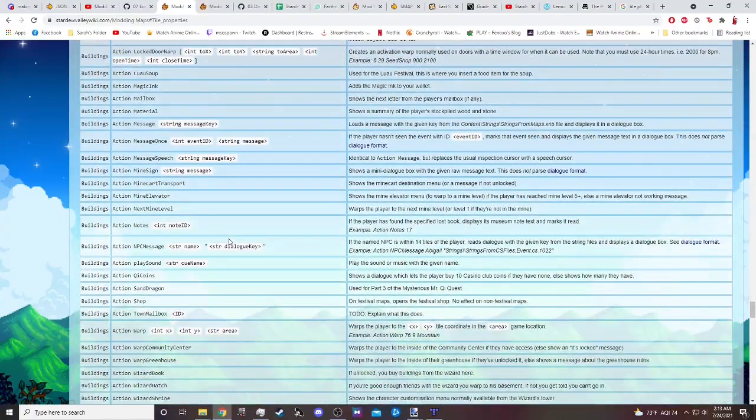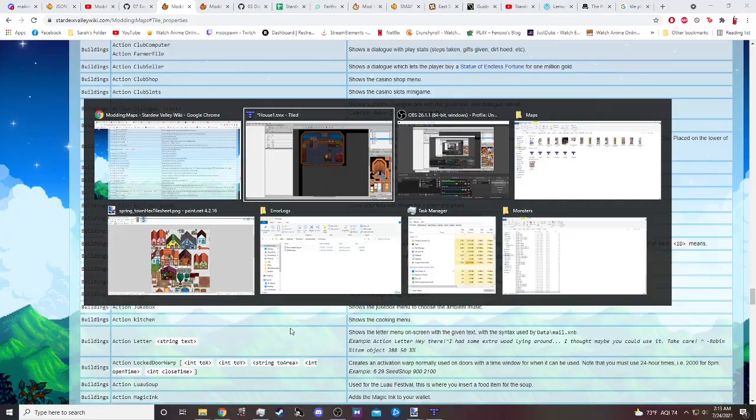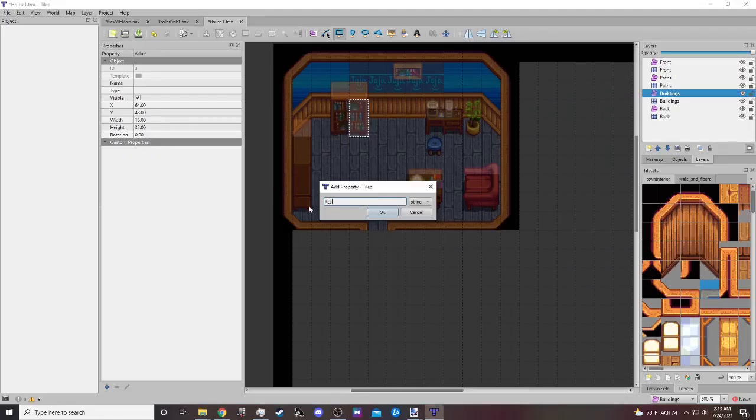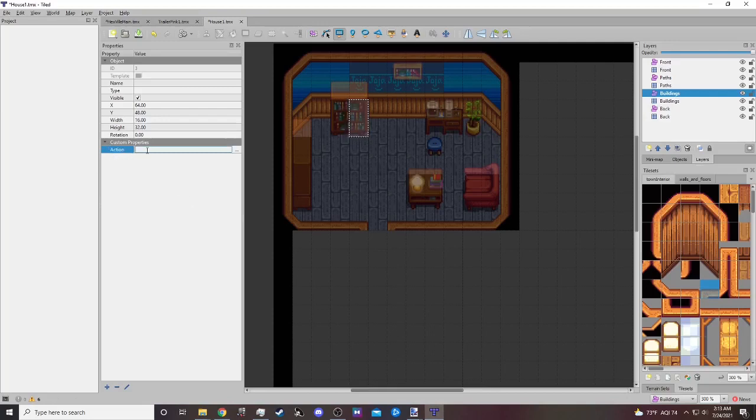And this is, oops, actually it's not going to be called dialogue, it's going to be called action. That's my bad. Action means that you are going to have to click this in order to activate this message. And then we're going to use the dialogue, I believe. There we go. Yep. So we're going to be using dialogue, and it has to be capitalized, and this action has to be capitalized. Dialogue, and then we're going to put in our text.